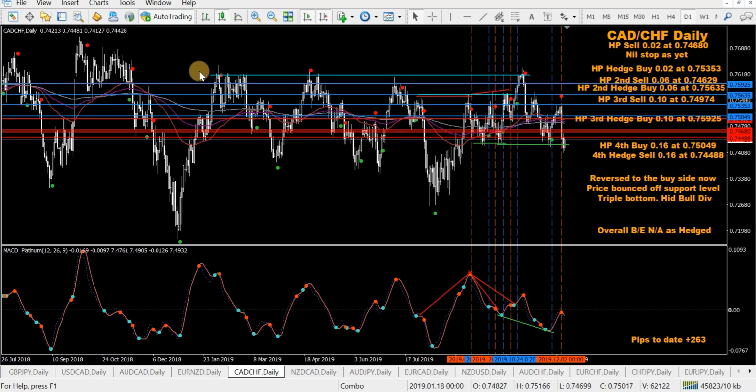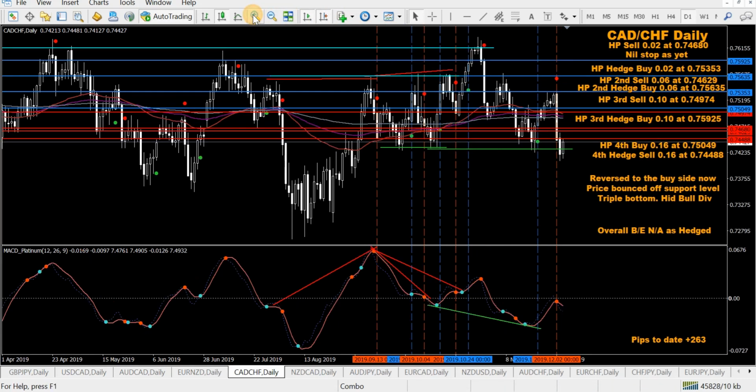You can see this big resistance level up here. It did start to go in my favour from this buy here, but then it just dropped off. Now, it might have found some support here. I'm happy to try and trade my way out of this pair. It's a slow-moving pair generally. It's not going to catch you by surprise, so it's just a matter of working my way out of these trades.